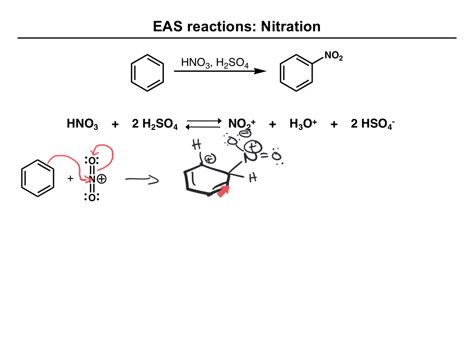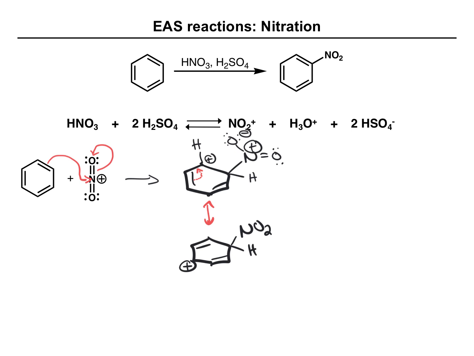However, this is still stabilized by resonance. What we have is kind of an allylic system. So we can draw a resonance structure, and let's imagine that these electrons move this way. Now, I like to use the dotted line for the arrows when we're talking about resonance arrows because we're thinking about the imaginary movement of electrons. So this gives us another resonance contributor where we have the double bond here and the positive charge here.